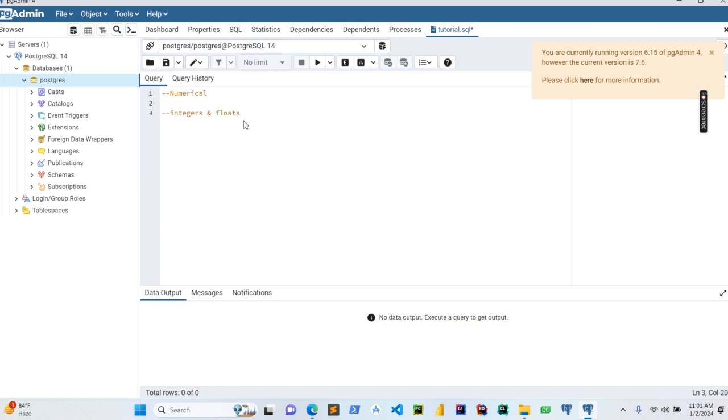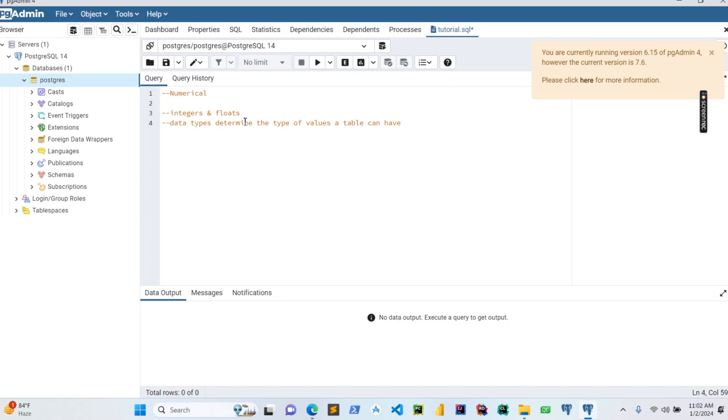All right, so in the case of SQL, data types determine the type of values the table can have. So if I have an integer data type for a particular column in the table, it simply means that column will have integer values.